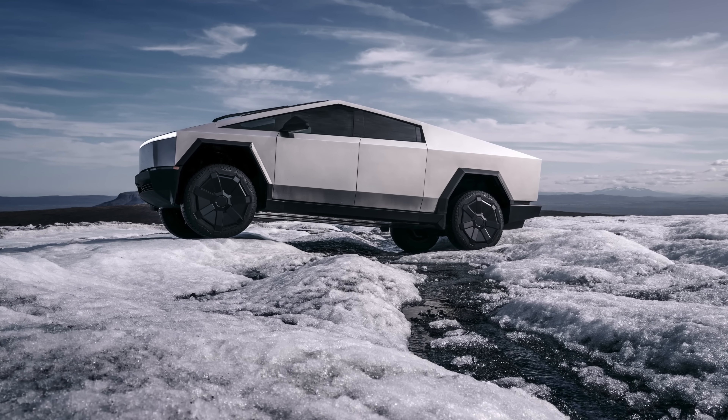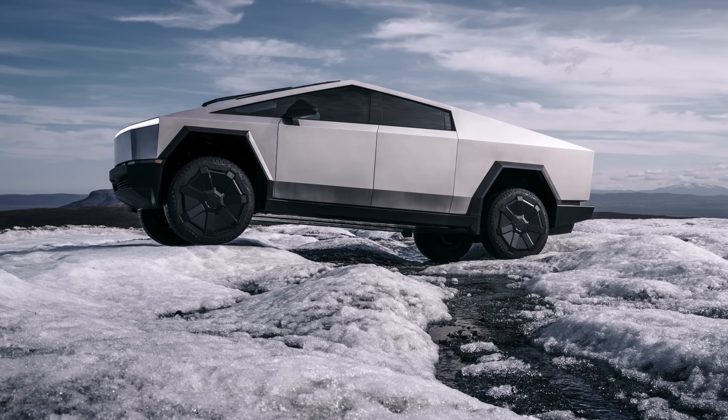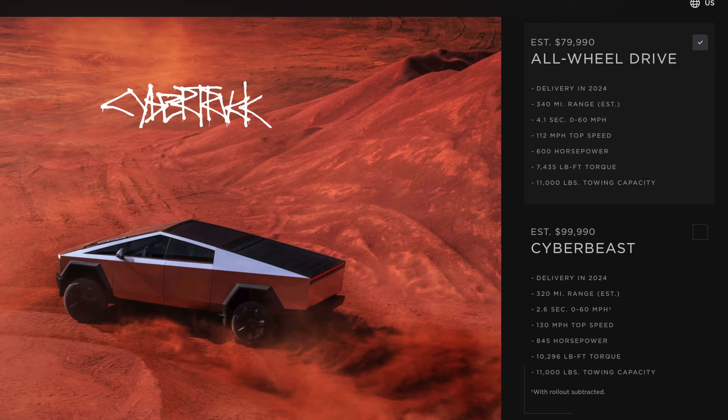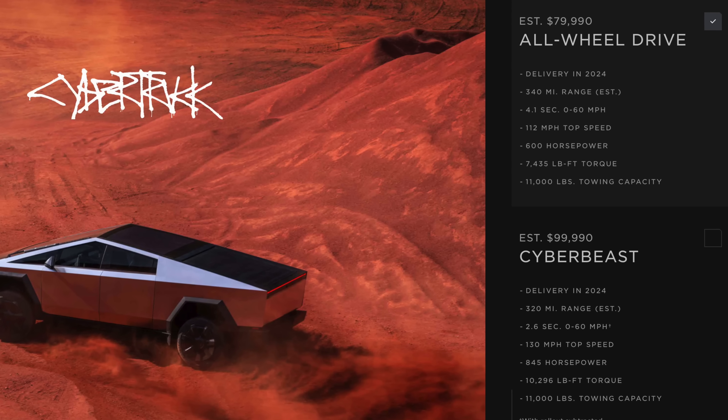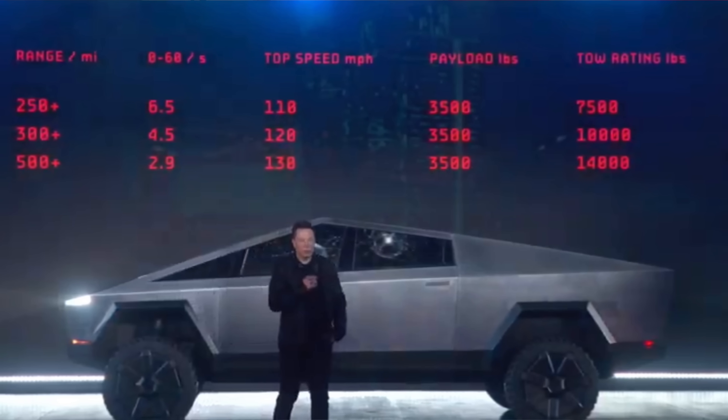Assuming you get the uglier tires with your long-range dual-motor Cybertruck, they're estimating that with current 4680 cell energy density they can get about 340 miles of range, estimated by the EPA. If you did a highway range test, it's probably more like 300 or 290. But we can't even verify that yet, because they haven't delivered any Cybertrucks with those uglier tires, which are supposed to get far better range and efficiency. That configuration can get about 2.7 miles per kilowatt hour, just a little bit better than what we've seen on the Rivian and the Silverado. Still an accomplishment and still quite cool, however certainly a big disappointment from a lot of the people who originally reserved the Cybertruck, because that big number was on everybody's minds.